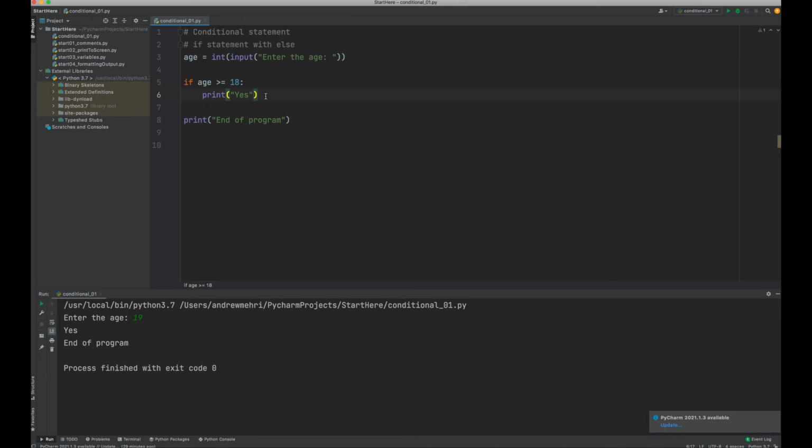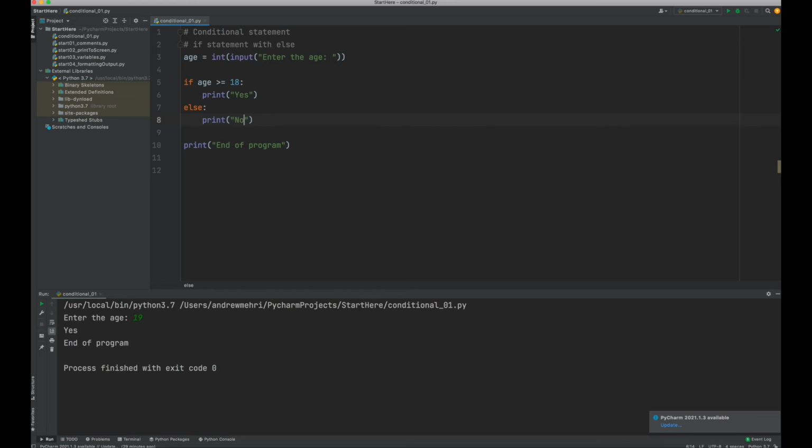We will print yes if that is the case. And notice what I'm going to do here. I am going to align else right below the if statement and put a colon. And then when I hit enter, notice the automatic tab here. You have to respect that. That would be the block that will be executed under the false branch. So we will do print and simply no.